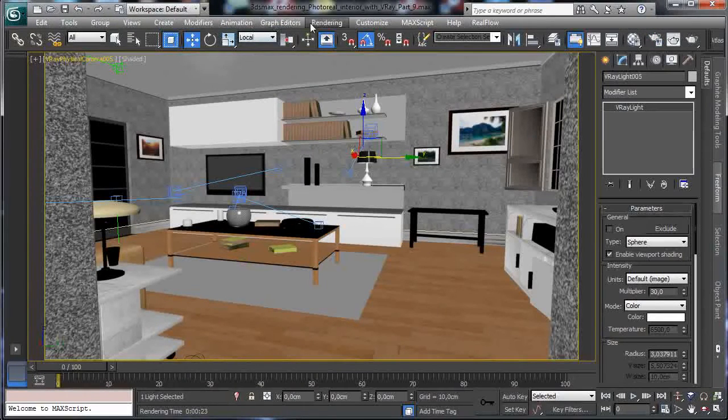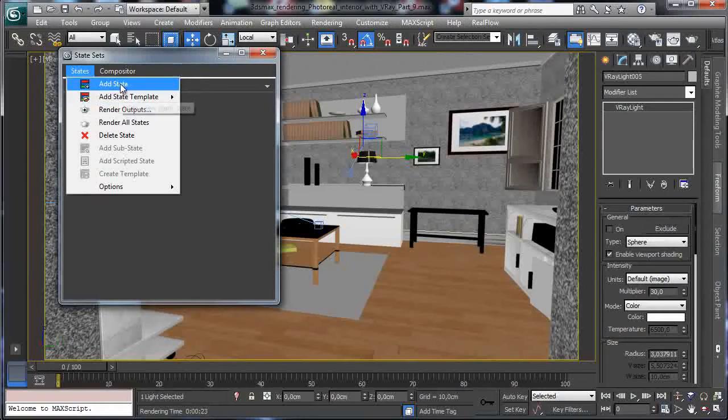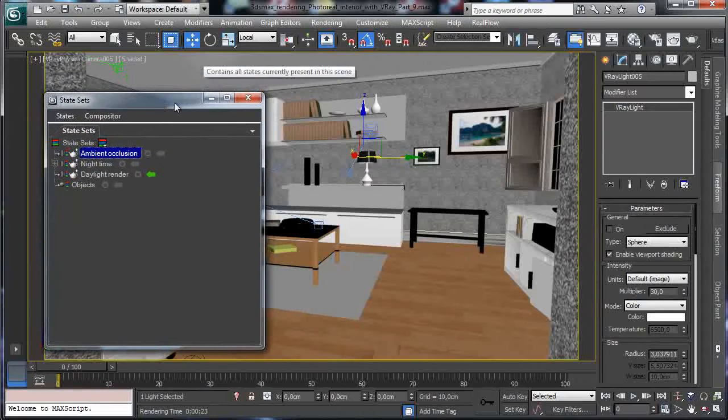Before we leave everything, I'd like to add another state set. So add state, and this one is the ambient occlusion. Okay, so this one is simple too.